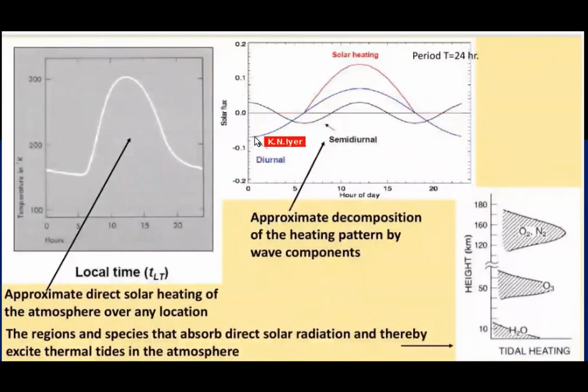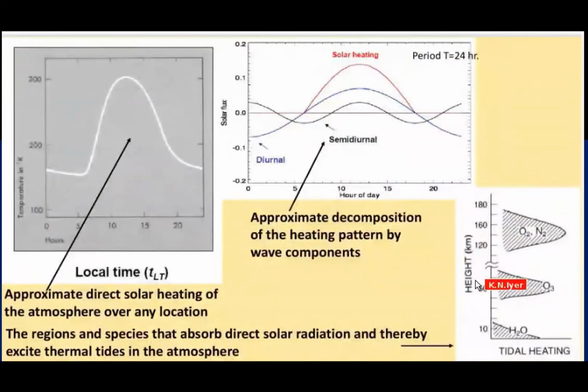So a fundamental component with a 24-hour or diurnal periodicity is indicated by this curve, and then it has a harmonic, the semi-diurnal component with a period of 12 hours, like that. So like that, the various harmonics, if you add all of them together, then you will get the original heating curve as indicated by the red curve here. So using a mathematical technique we can decompose it into its diurnal, semi-diurnal, even higher harmonic terdiurnal, etc. components, and then understand what is the effect of these components in the atmosphere.